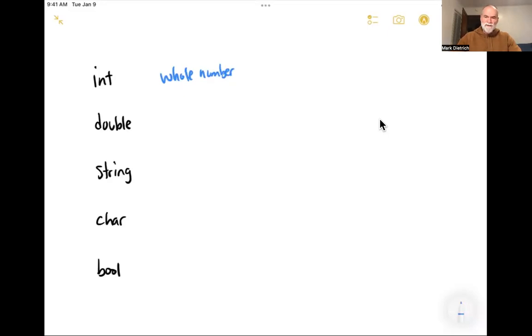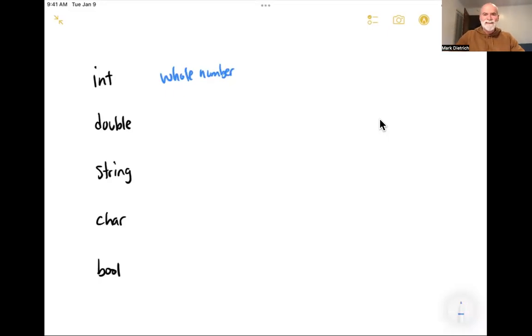Well, an integer is perfect for that because we're only going to count 1, 2, 3, and those are whole numbers. Same thing if we're going to have something that we might increment later. Let's say we have an age variable, and if someone celebrates a birthday, well, then we have to increment age by 1. And an integer allows us to do that because an integer can be incremented automatically.